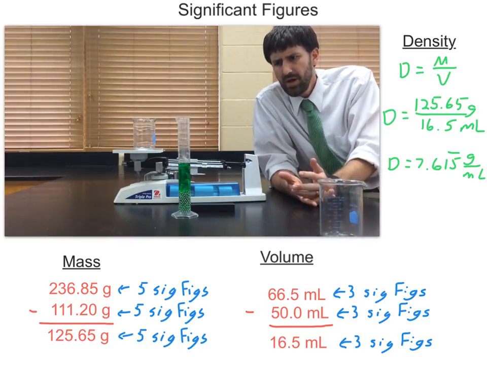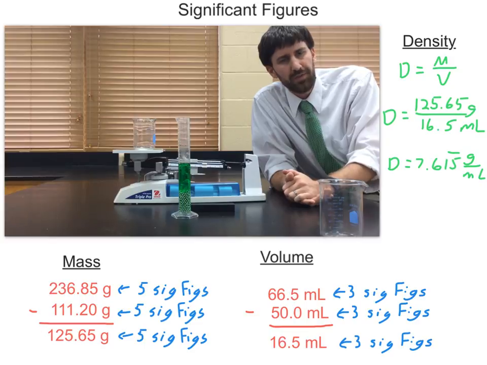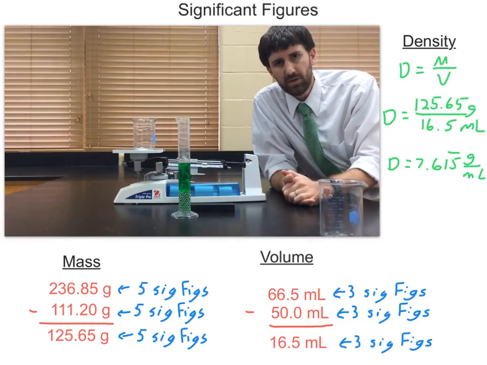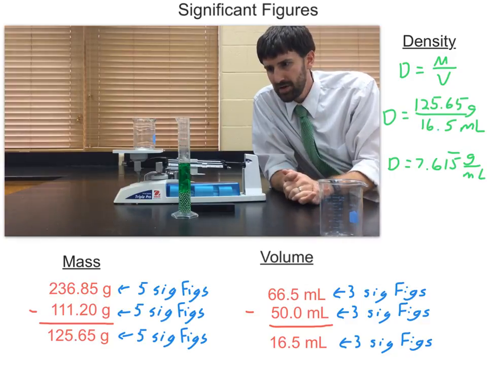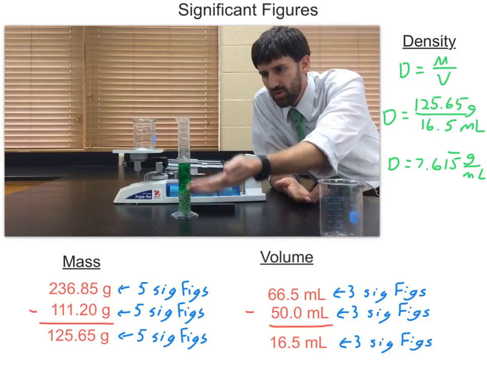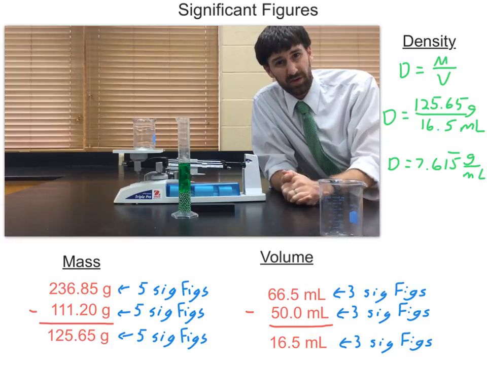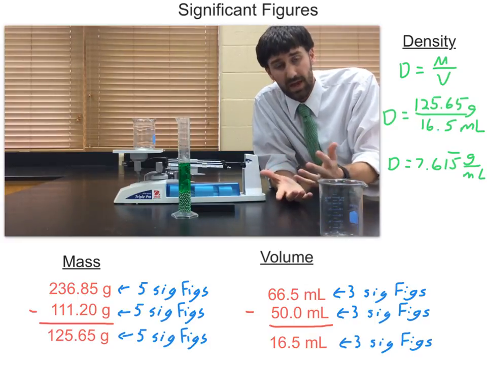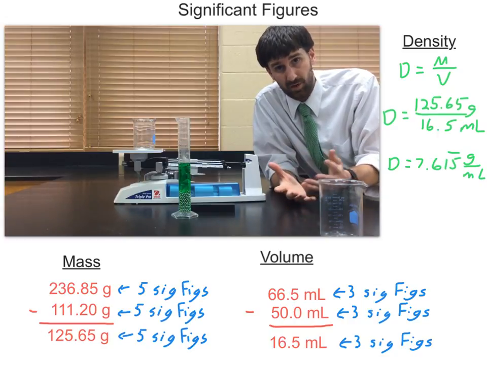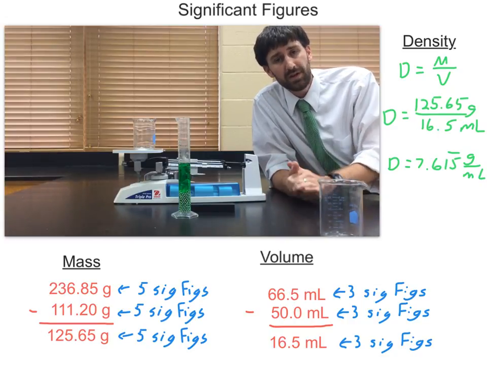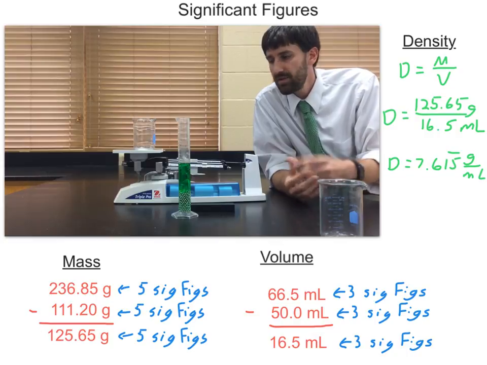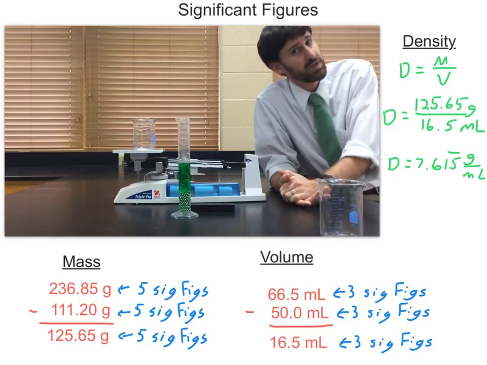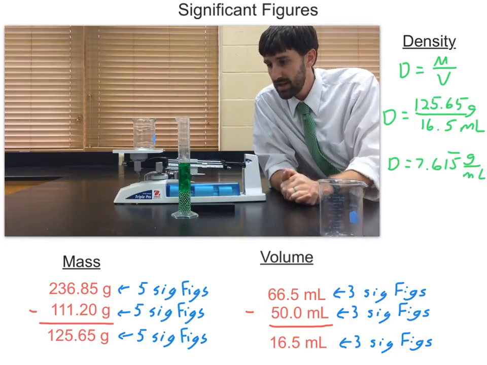That claims that we know this density down to an infinite precision, as detailed as you want to go, but that's just not true. Our triple beam balance, we can only go to 5 measurable figures, and our graduated cylinder to 3 measurable figures. So how can we know our answer to an infinite precision? Well, we can't. That's just a mathematically created number there. We need to round it to give an idea of how much precision we actually had in our measurements. Round to the least number of significant figures is the point. Now, my triple beam balance gave me 5.